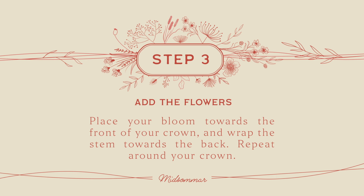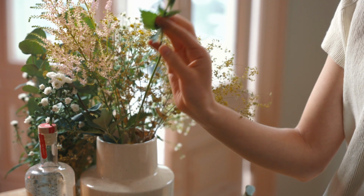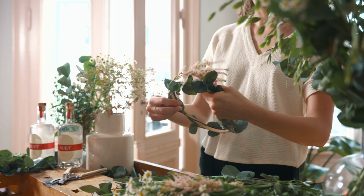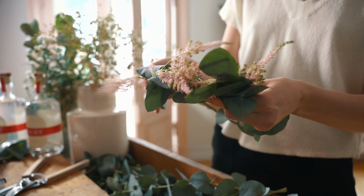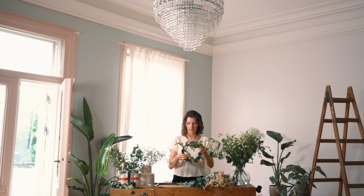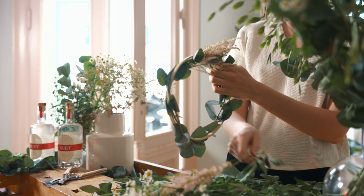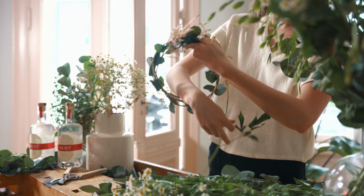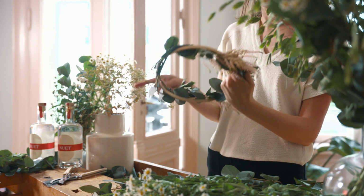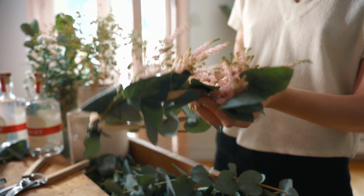Now it's time to go in with some blossoms. Go ahead and place them towards the front, and once again, wrapping around towards the back. Then we're going to do the same thing on the other side. Placing it towards the front. Wrapping around towards the back.